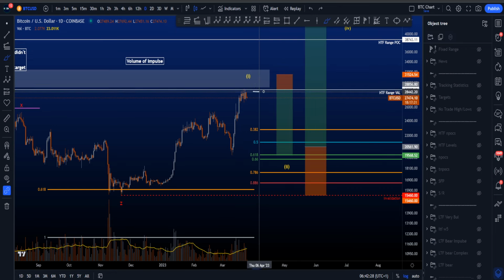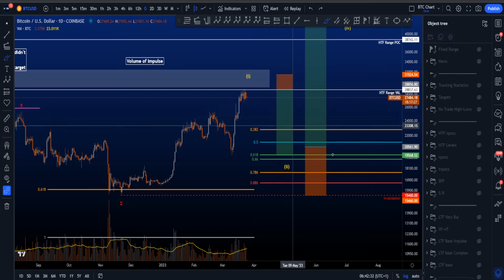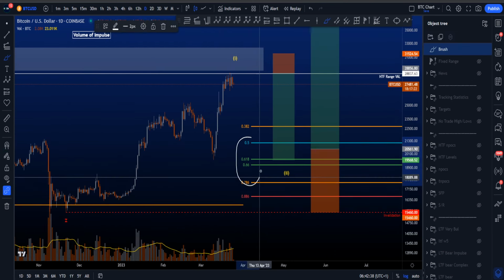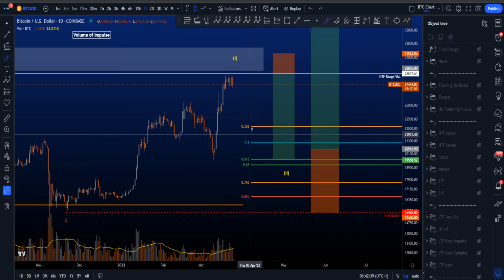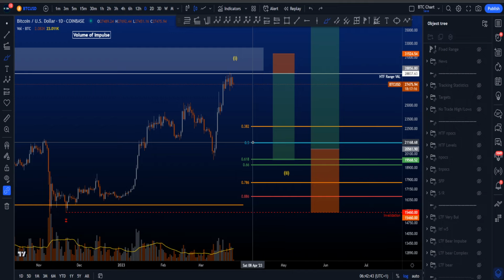Potential trading setup is then entering the shorts over here, stop loss safely above, trading it to the downside, where if we look at the fibs for wave 2, the most common fib targets are the 0.5 to the 0.786, with the 0.382 and the 0.886 being rare targets. So basically the 0.5 at 21k to the 0.786 at the moment being 17.6k.